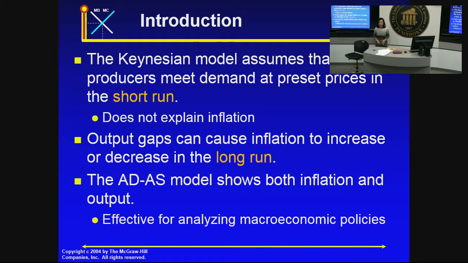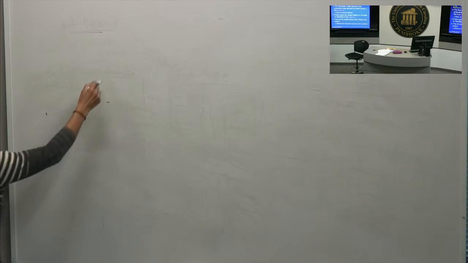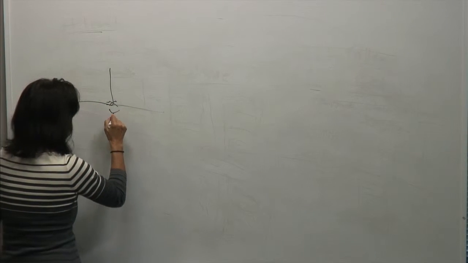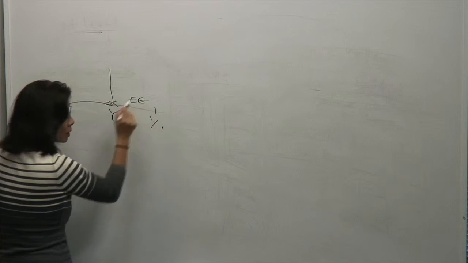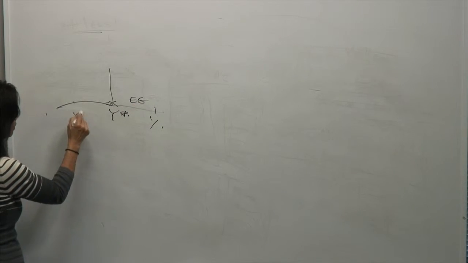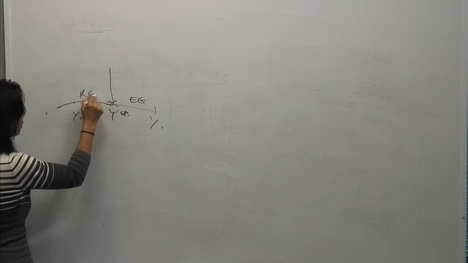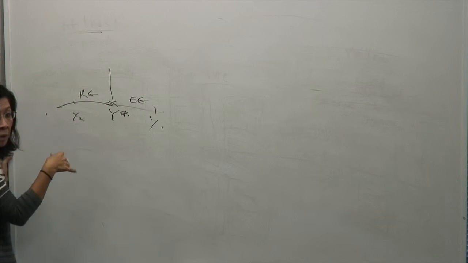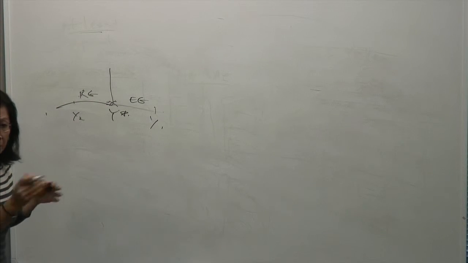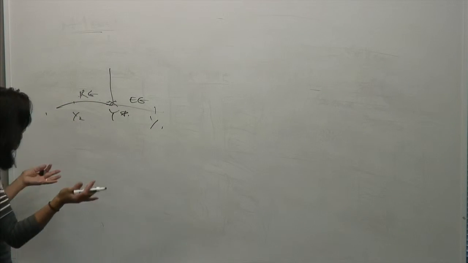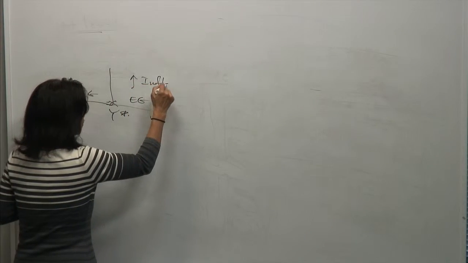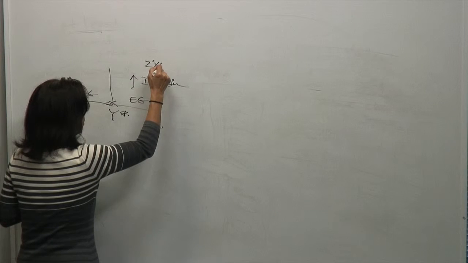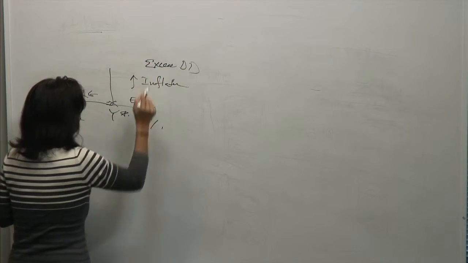Oh, yes. So let's go back to our famous diagram. Let's see if you remember since chapter 10. If you're on the right-hand side, you have EG, right? If you're on the left-hand side, you have RG. If you're in EG, this is our famous example that everybody got 10,000. We go to the mall and they raise the price. So inflation goes up here. Remember that? Excess demand. This is a review, really.